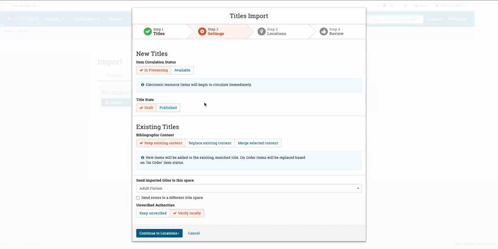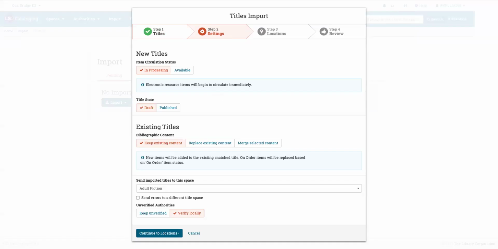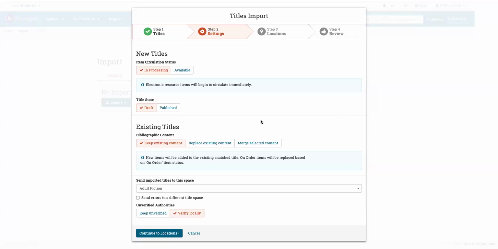Rhiannon, I'm sorry to interrupt, but we're not seeing your shared screen. We're just seeing you as a presenter. Oh, what happened there? Somehow the screen disappeared. I don't know if anyone else is seeing the same thing. Gotcha, thanks for letting me know. Let me share that again. It was fine until all of a sudden it vanished. All right, hopefully you're seeing it now.